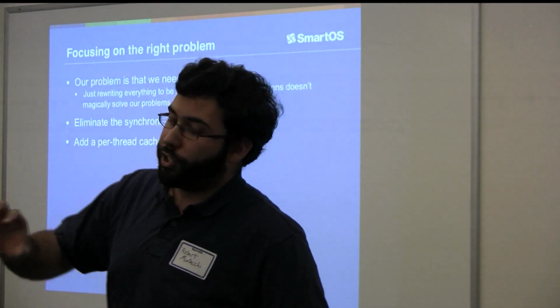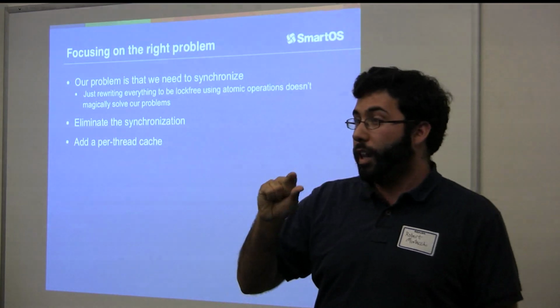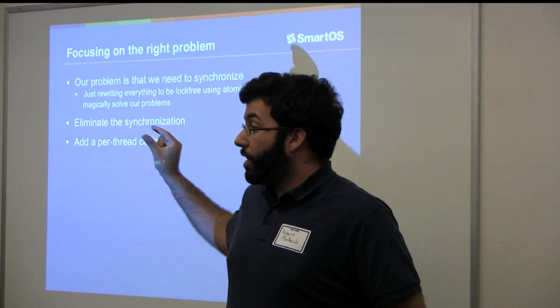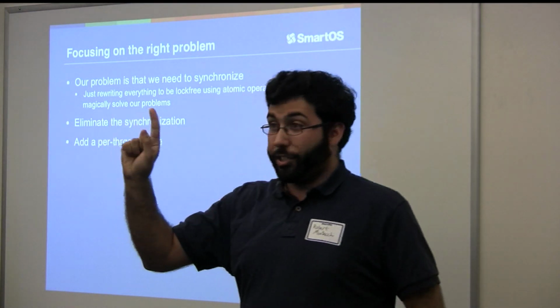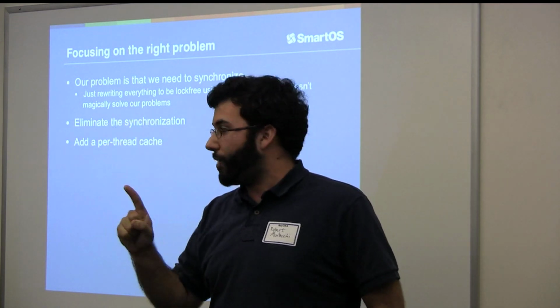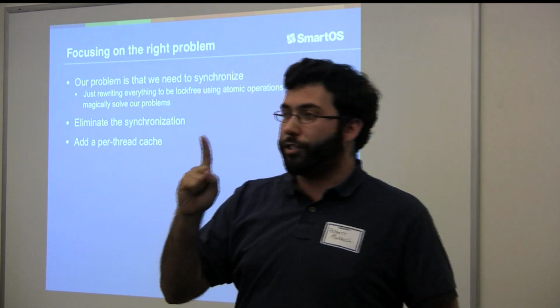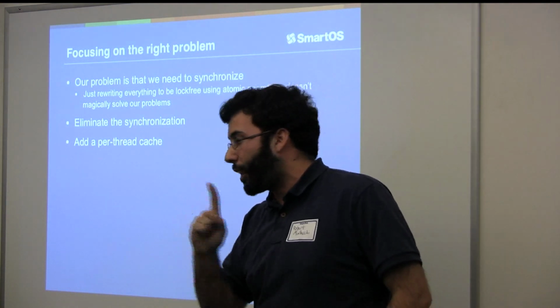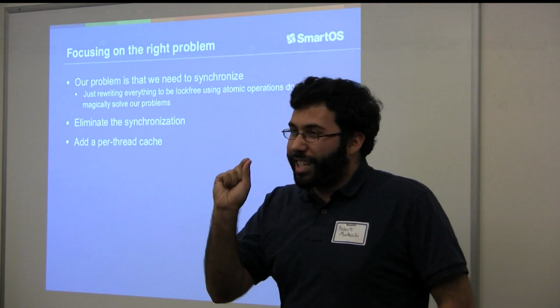So an important thing here is to make sure we're focusing on the right problem. As we said, we had to grab a lock. So your initial thing might be to say, you're using the vile mutex. Mutexes are always known to be evil. You should always get rid of them. We can use atomic operations to do wait-free and lock-free synchronization. That would be great. Unfortunately, that's actually not the problem here.